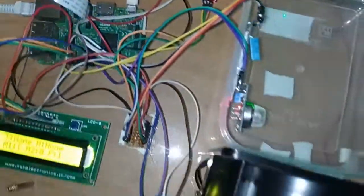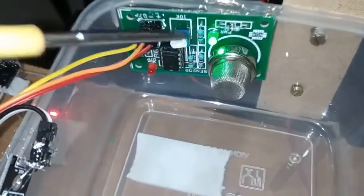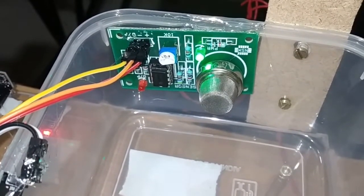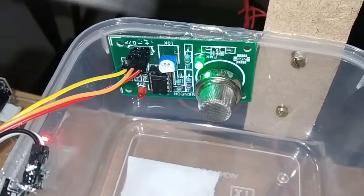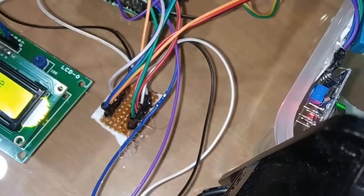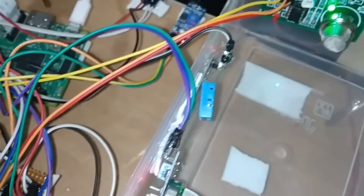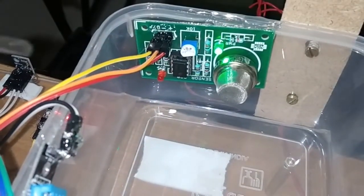So next I will explain how to interface this MQ6 gas sensor to our Raspberry Pi. You can see here this is the MQ6 gas sensor for food quality checking. It mainly has 3 pins: positive, for the power supply for the sensor, negative, the ground connection, and output. The positive and negative pins will connect to common grounds. Here you can see normal 5 volts and ground supply will come from this junction, so we directly connect to this junction. So this is for the MQ6 sensor.